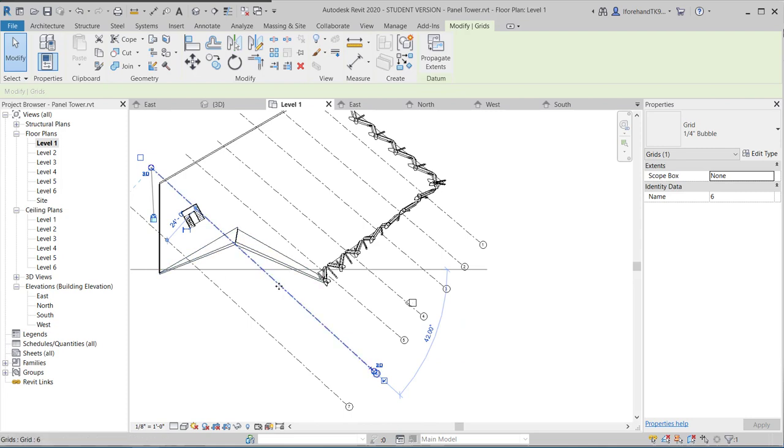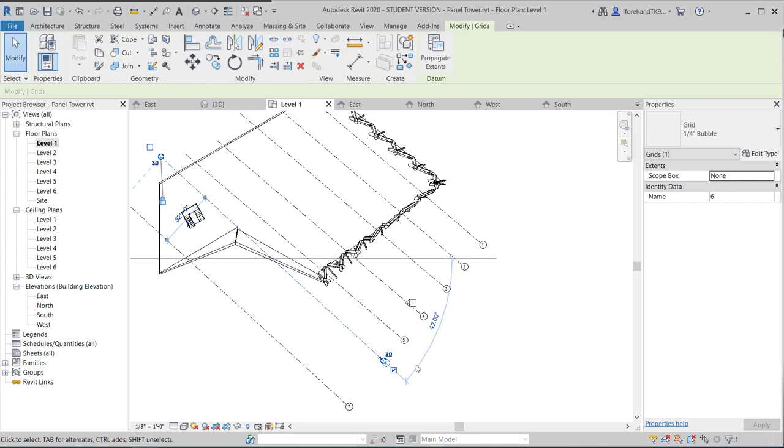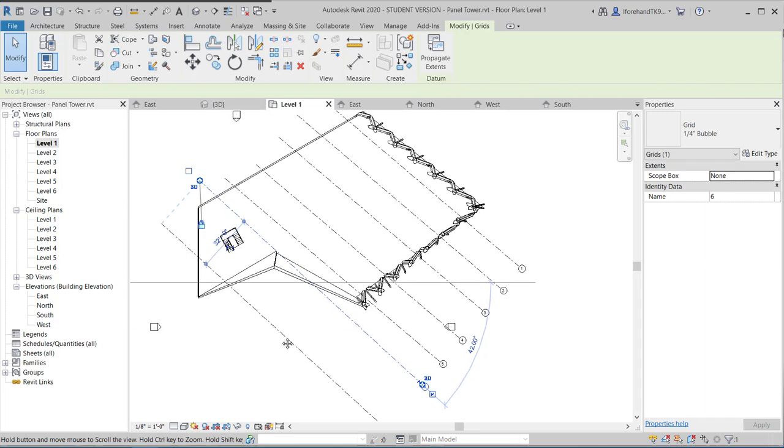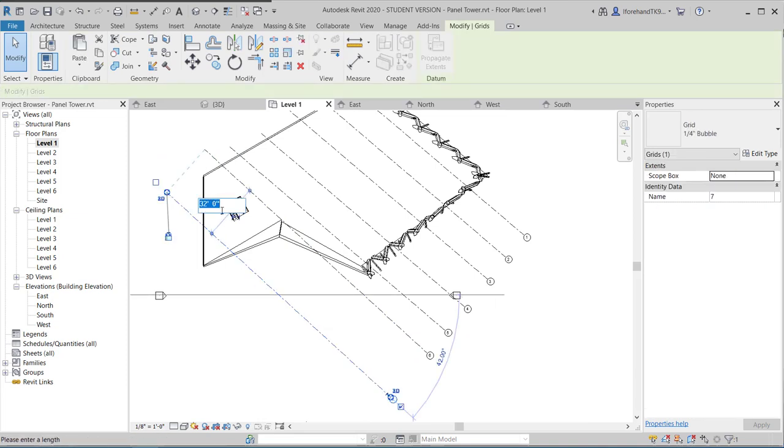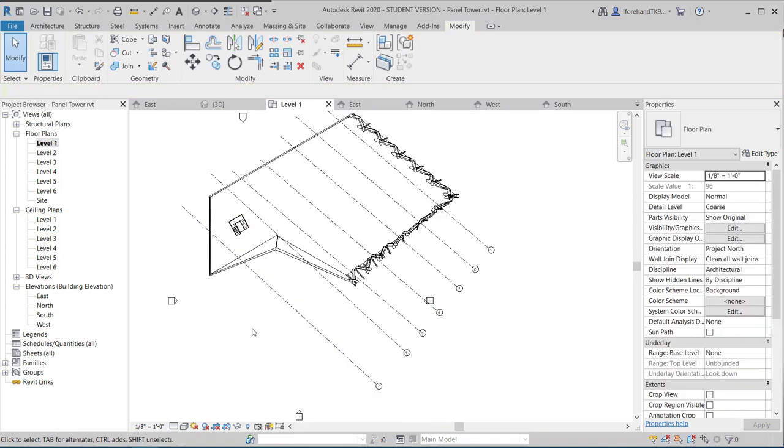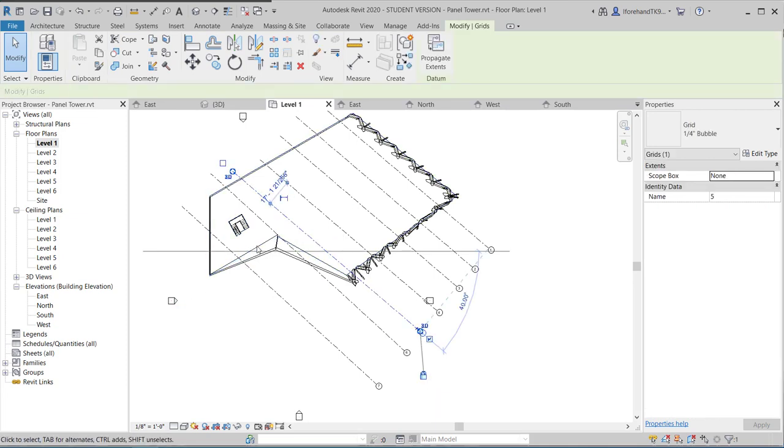And you can either move it manually like that, or you can use these temporary dimensions to move things. So let's say that's all perfect and beautiful.